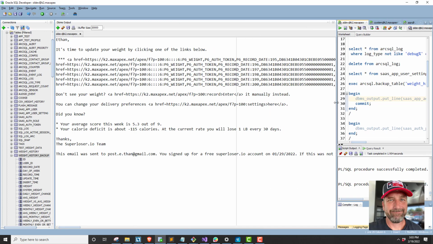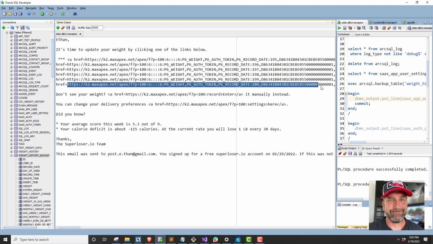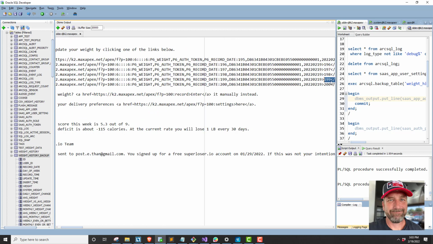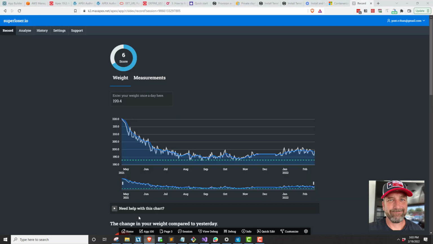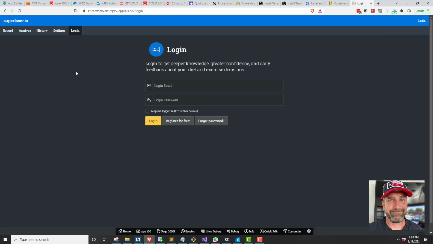And what we want them to do is to be able to enter data, just by clicking a link. So this would be the link or the URL for the link that they click, and we're going to go right to there, copy that, come up here. I'm actually going to log out, and this does not rely on any other auto login feature.